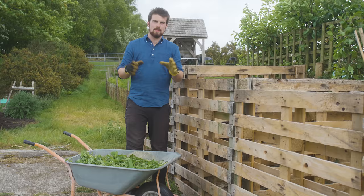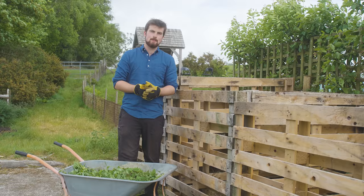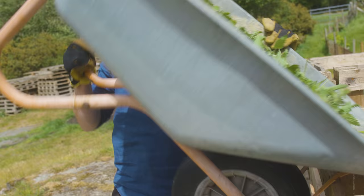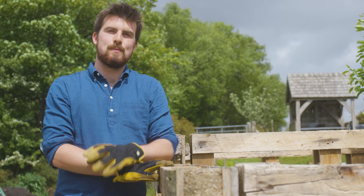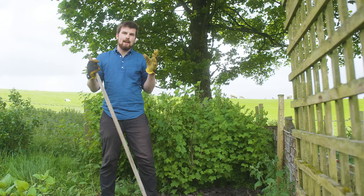The seventh use for nettles is to use them as a compost ingredient. Preferably you'd want to use younger nettles that haven't gone to seed, otherwise you might be spreading nettle seed around — but then again, you might want to after watching this video! I'm actually making a dirty compost bin so I don't mind if the seeds get in. Nettles are such a powerful compost ingredient, as well as other things like docks and comfrey. If you can place them in your compost bin, it's going to make huge improvements and add a lot of the macro and micronutrients that your soil needs to be healthy.